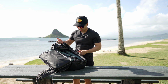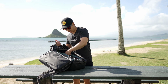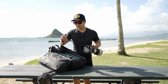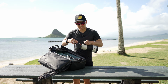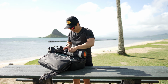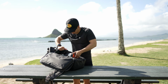To show you guys how awkward it is to access the big telephoto setup this way, you have to pull the bottom part out, kind of jimmy rig it out, and then your hot shoe cover ends up sliding off in the process. It's just a lot of stuff going on here. And to put it back in through the rear, you have to slide it in, jimmy rig it.